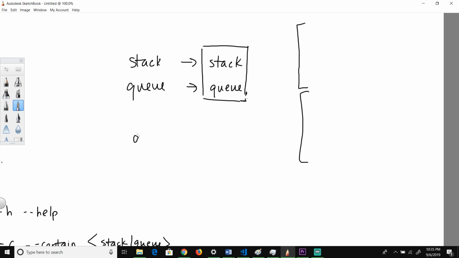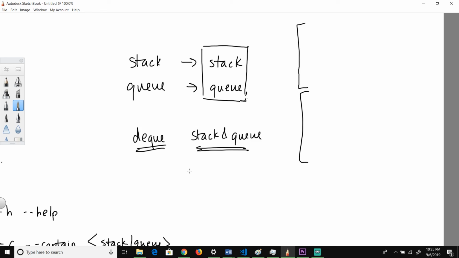There's another data structure called a deck, which you probably covered in lecture. A deck is essentially a stack and a queue in one. It's one data structure that covers both the functionality of a stack and a queue. In a stack, you can only push and pop from the same end. In a queue, you can only push and pop from different ends. But a deck removes this restriction and says you can insert and remove elements from both ends.